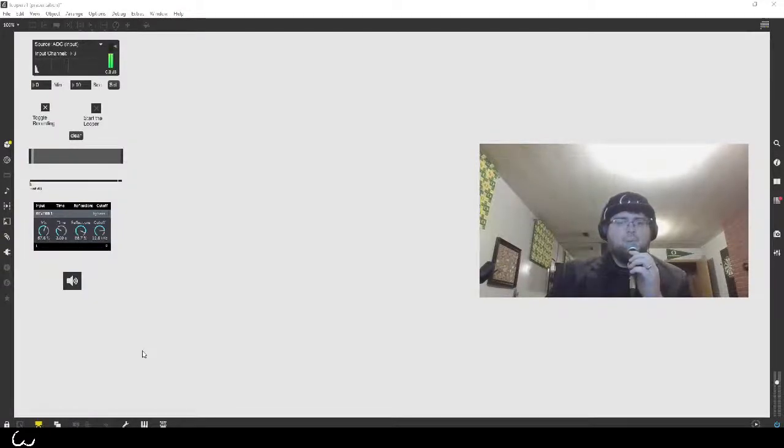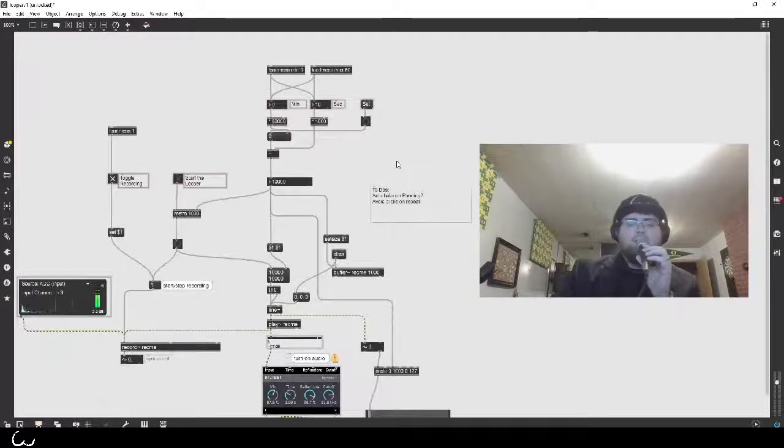So, what was happening while the loading screen was going was I was playing a loop of the roads over there into my custom looper in Max MSP. If you've never heard of Max MSP, it's a visual programming language for audio and video.